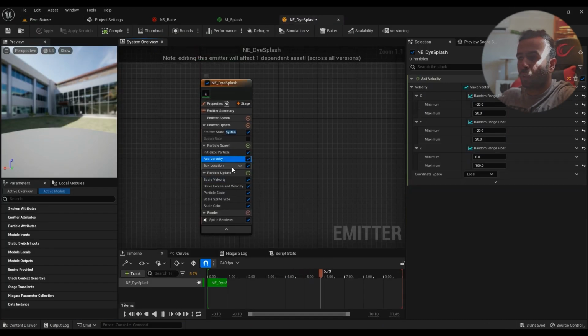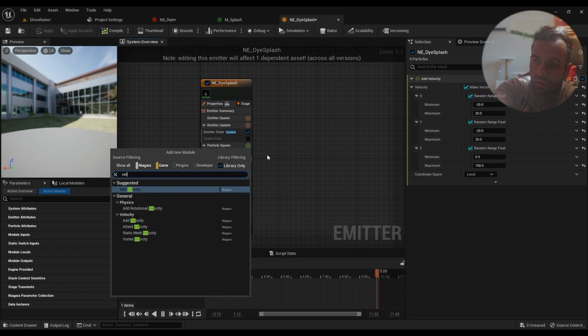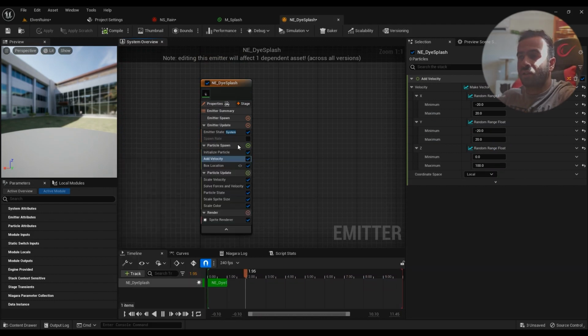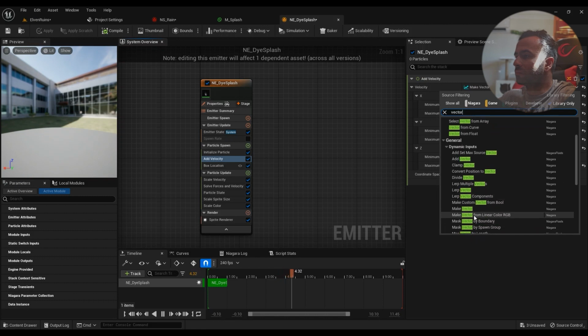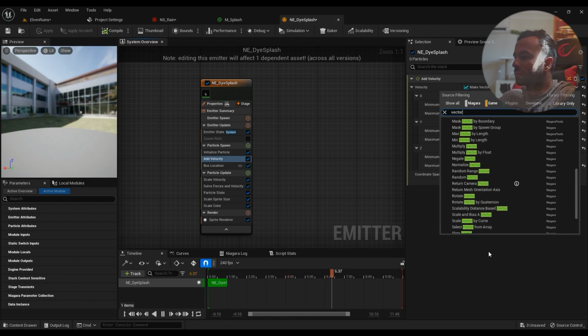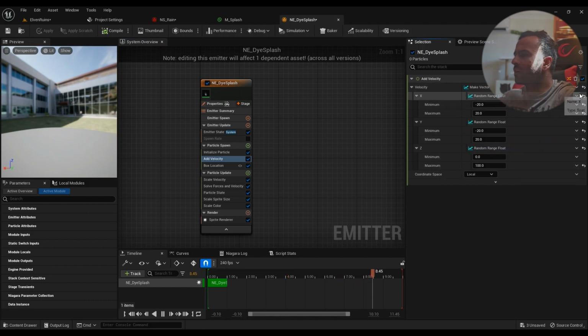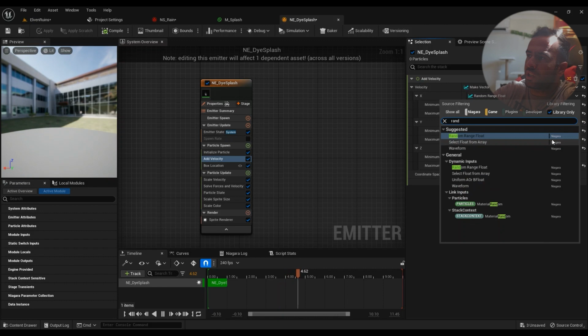So we'll need add velocity. If you don't have it, just type in velocity and add velocity in the particle spawn. We'll need a make vector into this. Type in vector. The velocity is a vector, so you can just come in here and type in random range float for each one.